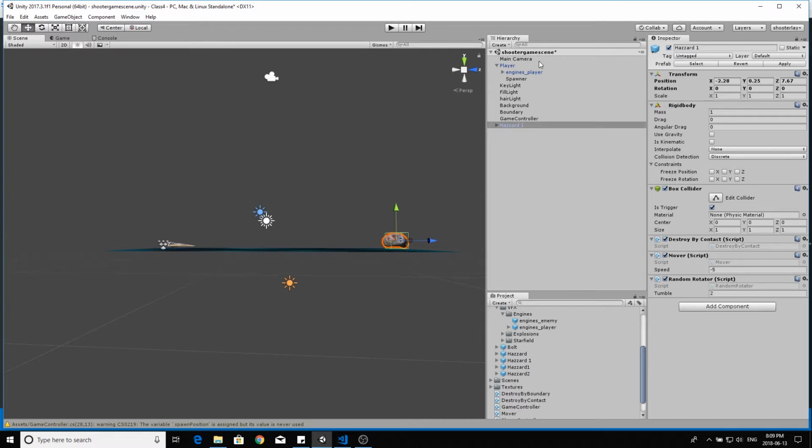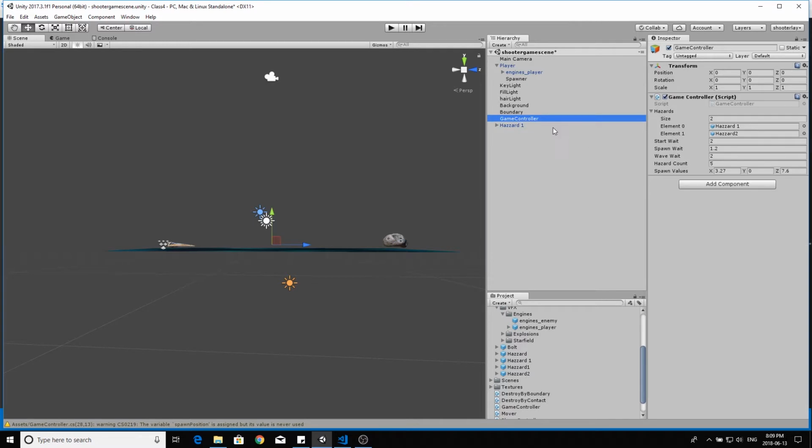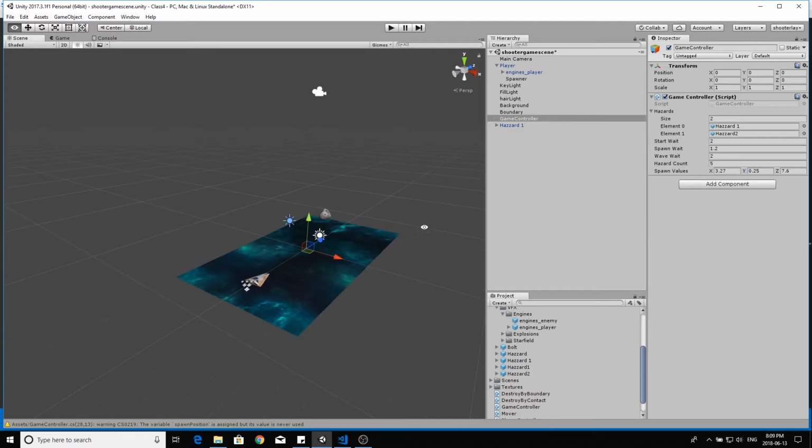So let's go back to our game controller, and let's throw that 0.25 in as a Y value. There we go. And just like that, guys, we're pretty much ready to go here.